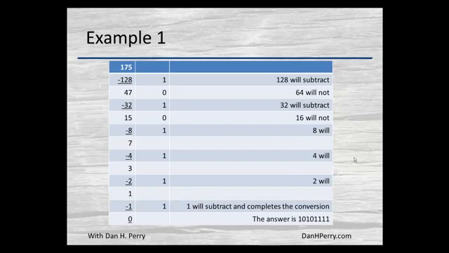The 8 will, so we get a 1 for that position when we subtract the 8 from the 15, leaving us 7. The 4's power will go into it, so we get a 1 for that. Subtract off the 4 from the 7, leaves us 3. The 2 will also go into the 3, so we get a 1 for that bit position. Subtracting that leaves us a 1, and the final 1 in the 1's position gives us a 1, and a final answer of 1, 0, 1, 0, 1, 1, 1, 1.